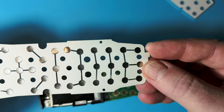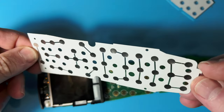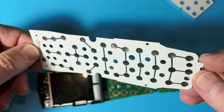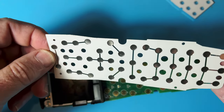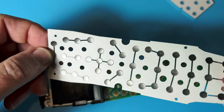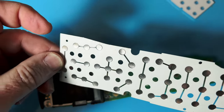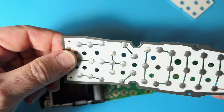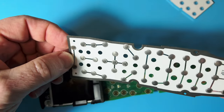I don't have the macro lens on anymore. The bottom looks really pretty clean here, which makes sense. Yeah, I don't know why these would ever fail at all unless the dome just becomes metal fatigued and won't go down anymore or what, because it really seems like there's not any way for dirt to get in here. So I really don't understand the mechanism of failure very well.